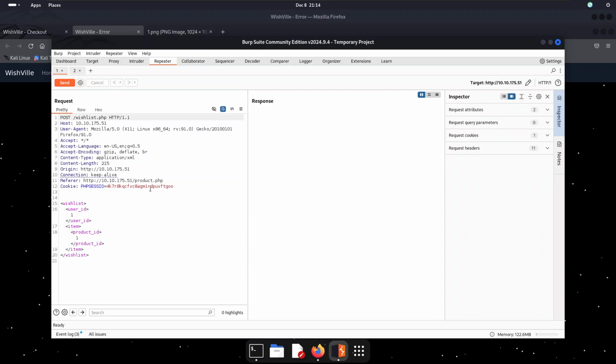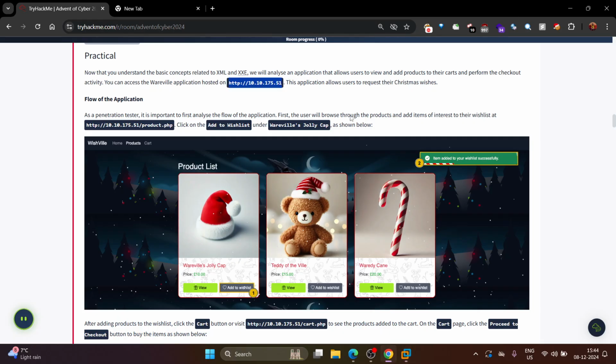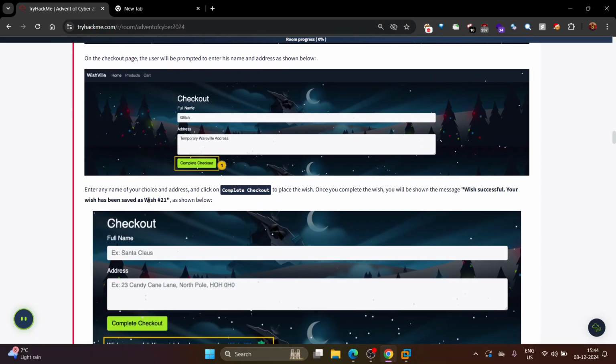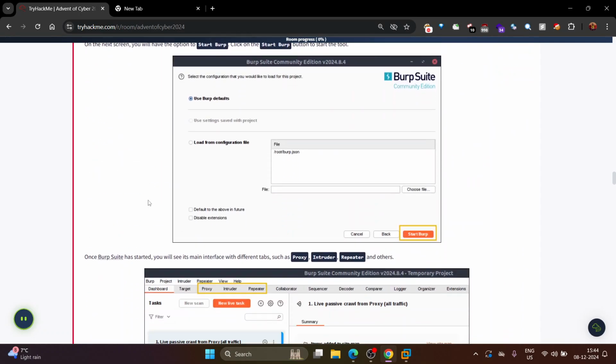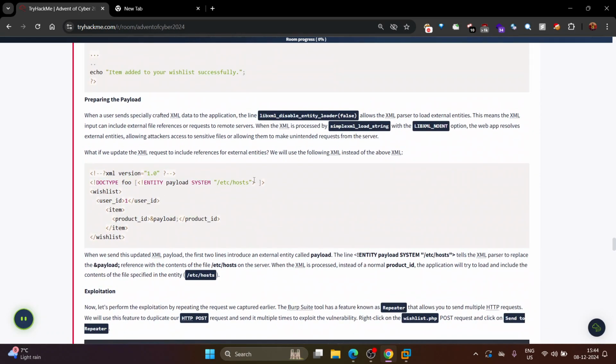The add to cart request, because this is the XML which we can fiddle with. Let us try to read some internal files using the payload provided here. For example, the /etc/hosts file.